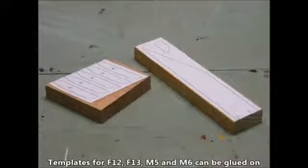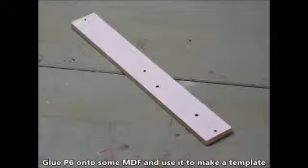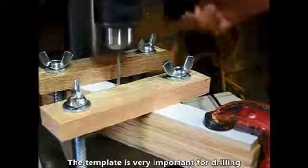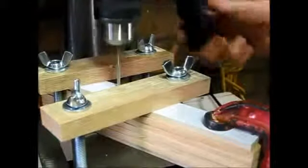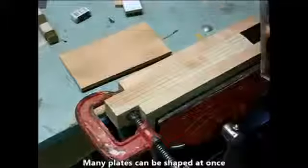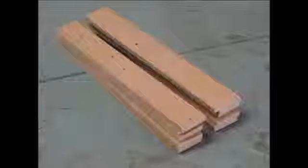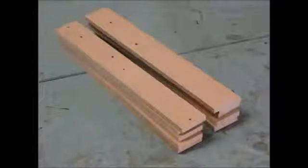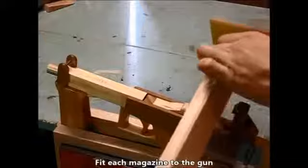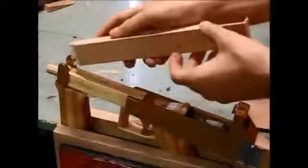M6 should be made from hardwood. Only drill through many plates at a time if you have a drill press. Half the plates should have 5 holes, the other half 3 holes. Each magazine will be slightly different, so they must be fitted individually.